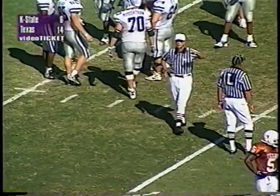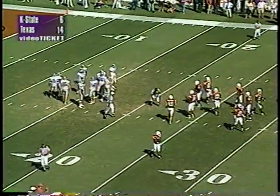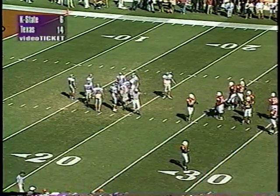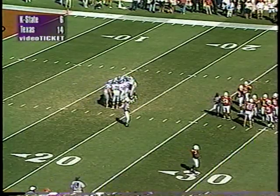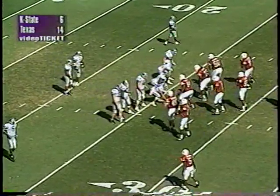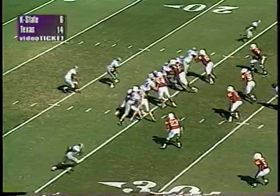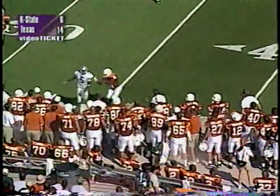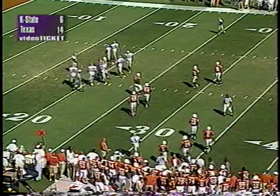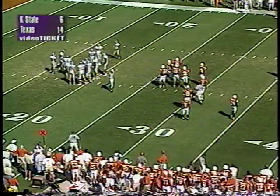K-State has been whistled for two penalties, one of them a holding penalty that really backed K-State up. Jonathan Beasley can do a nice job with his count, keeping the defensive line off balance and picking up a few yards on penalties. That time Sean Rogers touched center Randall Cummins' hat, giving the Wildcats a free five yards. First and five — Beasley in a shotgun, Murphy off to his left. Snap back to Jonathan — looks, sets, throws — pass in and out of the hands of Quincy Morgan. Second down and five. Quincy had a lot of bobbles last week against Iowa State — he's had two passes through his hands in the first half.